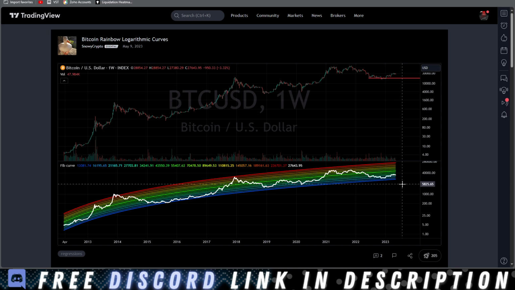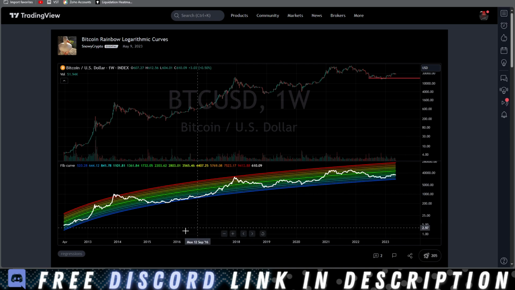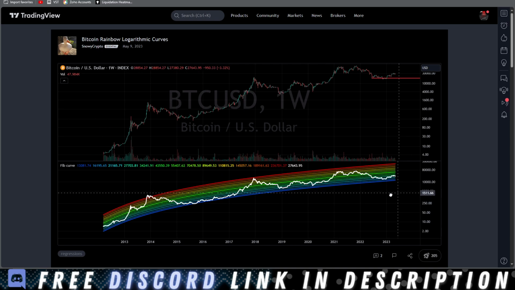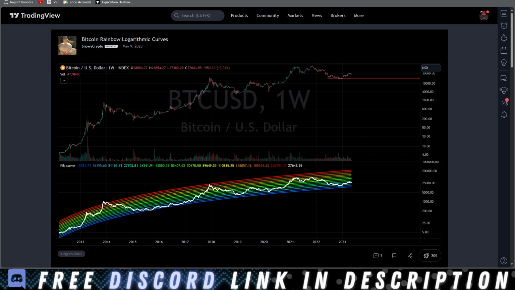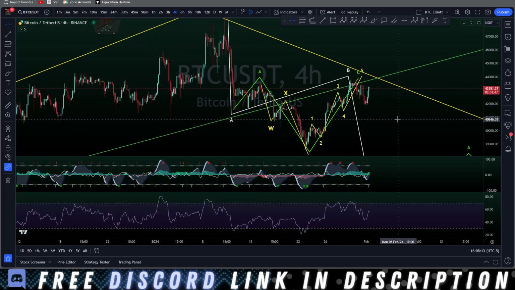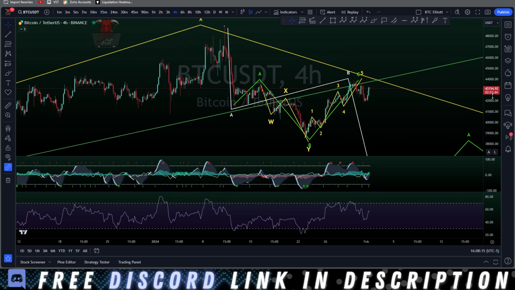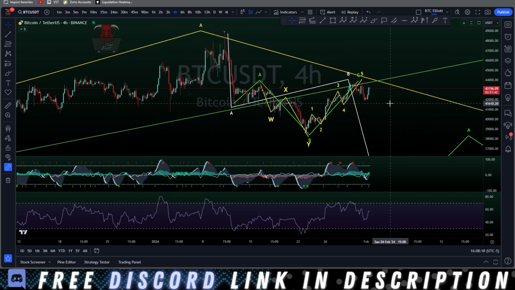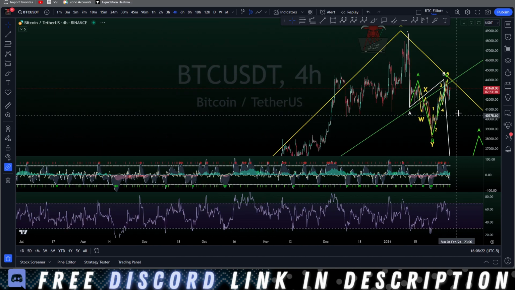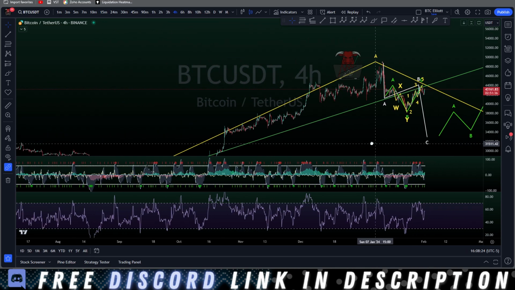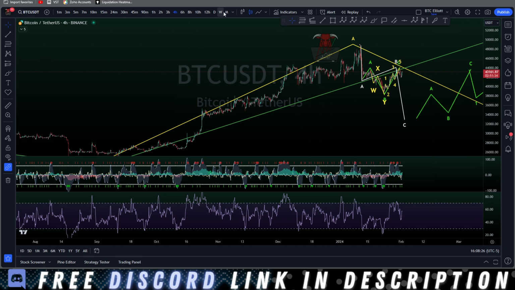So if this rainbow breaks, do you know the amount of selling volume there's going to be from retail traders? Everyone's going to be selling this thing. Everyone's going to be getting out. And that's when the big boys are going to pile on up, because this thing is coming down at some point. And I think that amount of sell volume on the retail side is just what the whales need to load their bags up and send everything sky high again. So it's not all bad, guys. There will be a light at the end of the tunnel, but I just think it's going to get worse before it gets better.